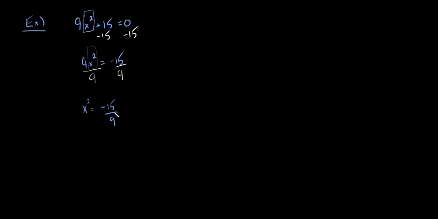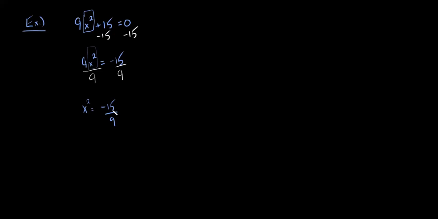I know some of us might be kind of itching to turn this into a decimal. Highly recommend against it, because we're going to want to get our answers to be exact. And chances are, if we're going to be involving square roots, the only way to keep it exact is to keep it as a fraction. Because whenever you take the square root of a decimal, more times than not, you're left with an answer that's irrational. That's a decimal that's going to continue forever. And I don't really feel like wasting the rest of my life writing out all those decimal points. So keep it as a fraction to keep it exact.